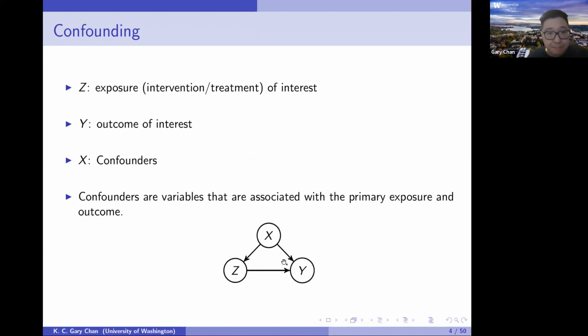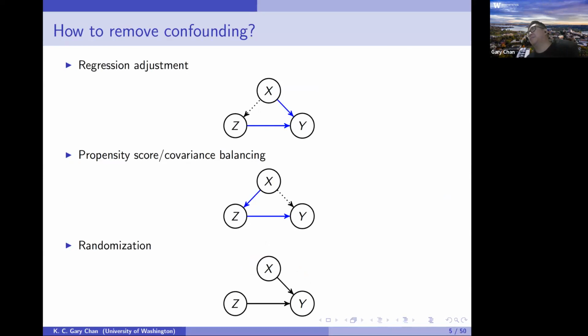So how do we remove confounding? There are two main approaches. One is to use some analytical techniques to deal with confounding in the analysis, or you can do it by design: if you are able to design your study, then you can reduce or remove confounding from the design phase. We spent a lot of time talking about both last time. The design approach is basically if you can randomize the exposure. If you can randomize exposure, you directly break the link between any baseline variable and the exposure, so that the baseline variables are no longer confounders. This is an ideal situation.